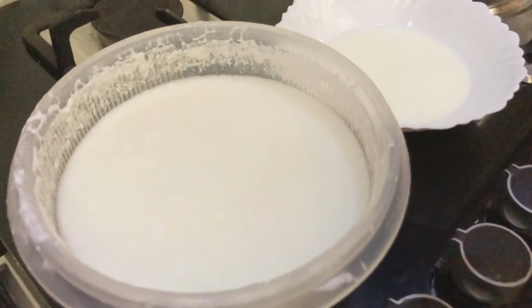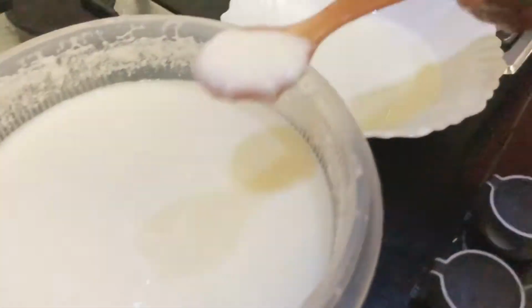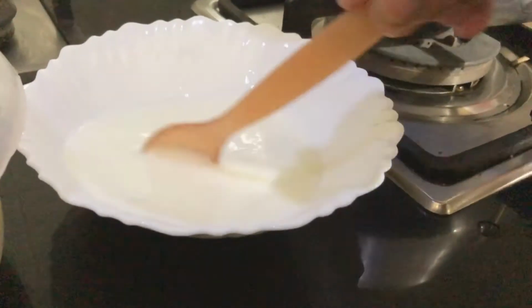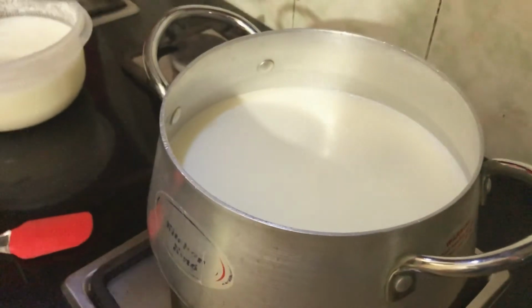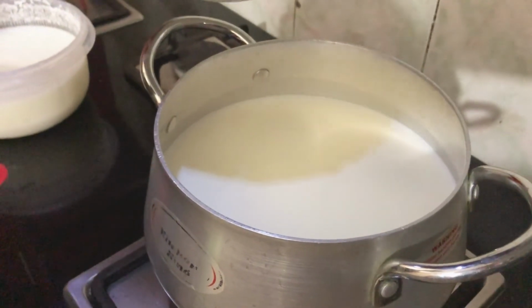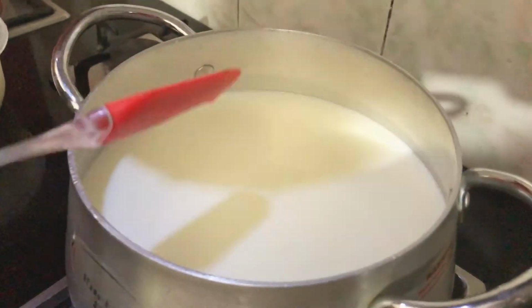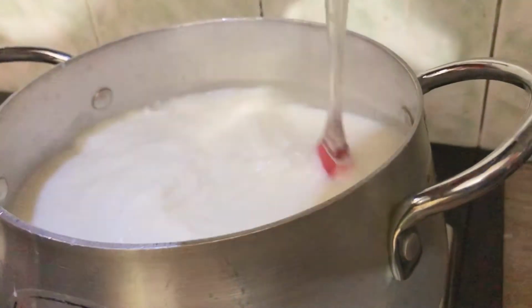Okay, now we're going to add 2 teaspoons of yogurt to the bowl of milk. This is from one of our previous batches. Once you have added the yogurt, stir it well, make sure that it's nicely mixed, and then add all of it to your container that has your milk in it. We also try to make sure that the utensils we used were not steel or metal.